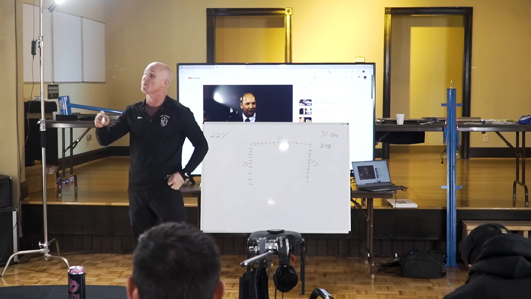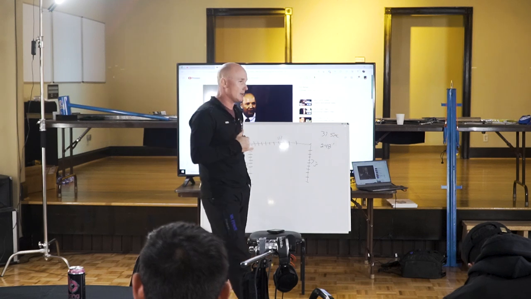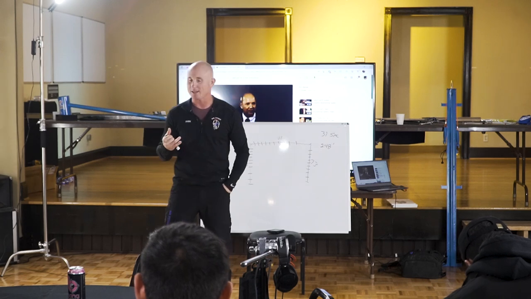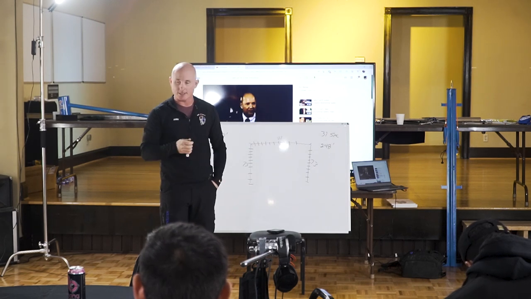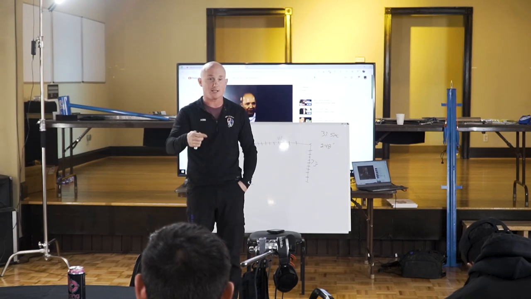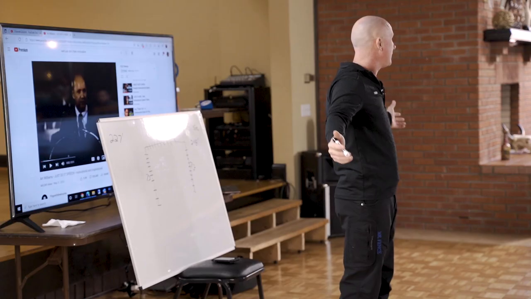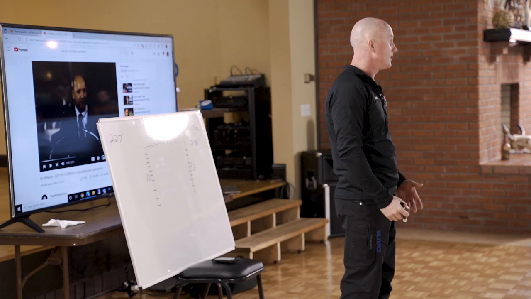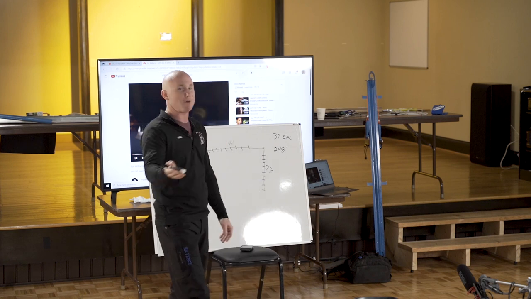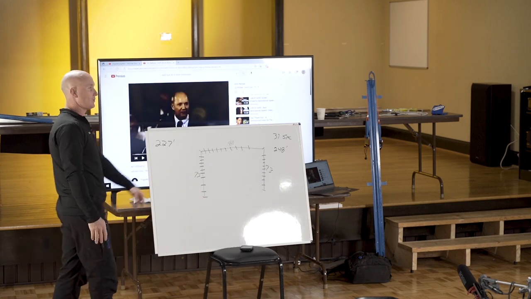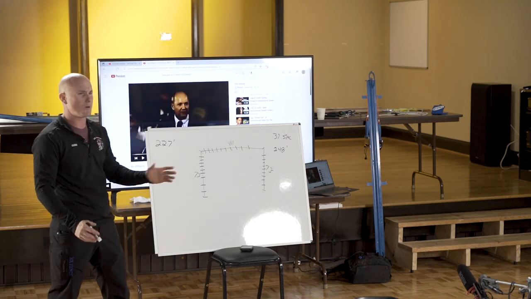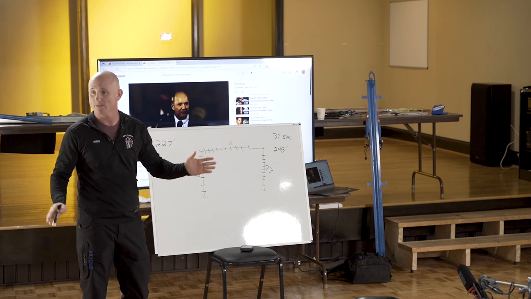So there's that communication piece with a homeowner. If your contracts say 31 sections, they can walk in their backyard and go one, two, three. And if it's off a foot, who cares? Communication is clear. Contract says two gates, 31 sections, go count them. The other thing that's really cool is before you sell the job, they call you. Hey, how much is fence? I don't know. How much will it cost to fence in my yard? Well, I don't know. How much does a vehicle cost? I get frustrated when people call me and ask that. But I can say this. Can you walk in your backyard? Yep. Count the number of sections on your fence. Oh, I have 17. Oh, cool. So you got 17 sections times two gates. I don't have to see it.